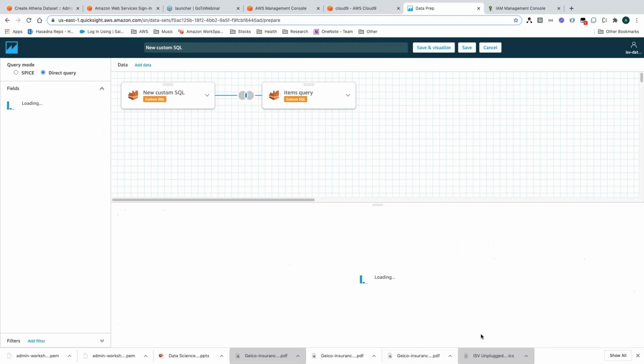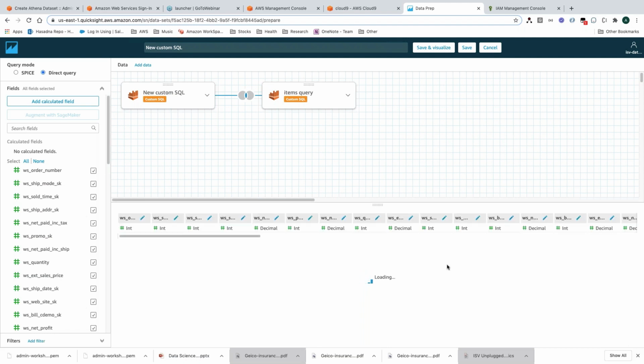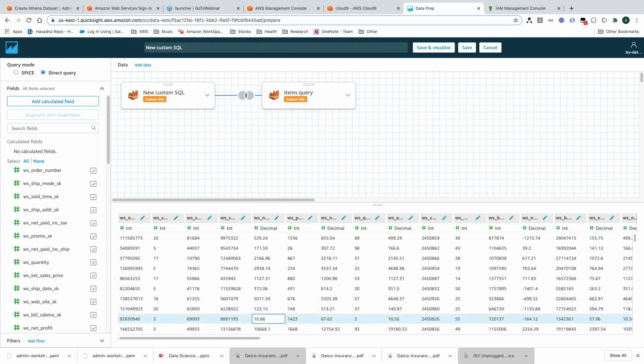Okay, so click on apply. Now it's going to do the join, and it will bring me a combined data set using both of those attributes. Now, similar to this, these are the two custom queries. What I can also do is add this with another table. And this time I may not need a custom SQL. I can just directly add a table.